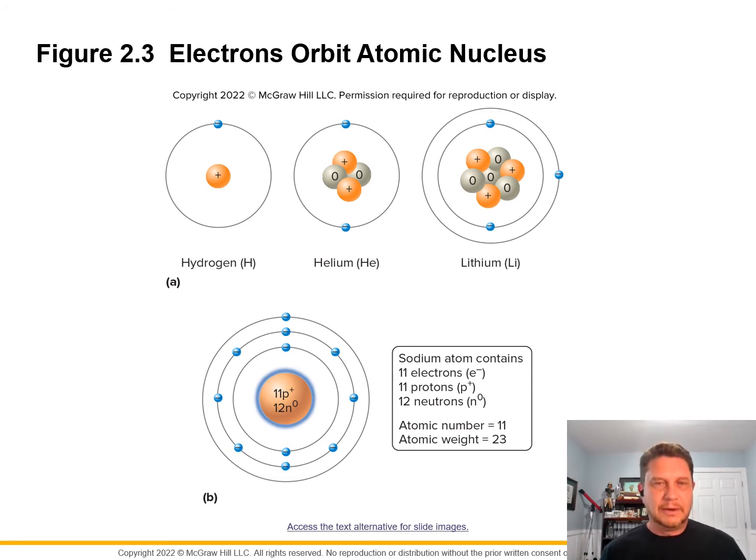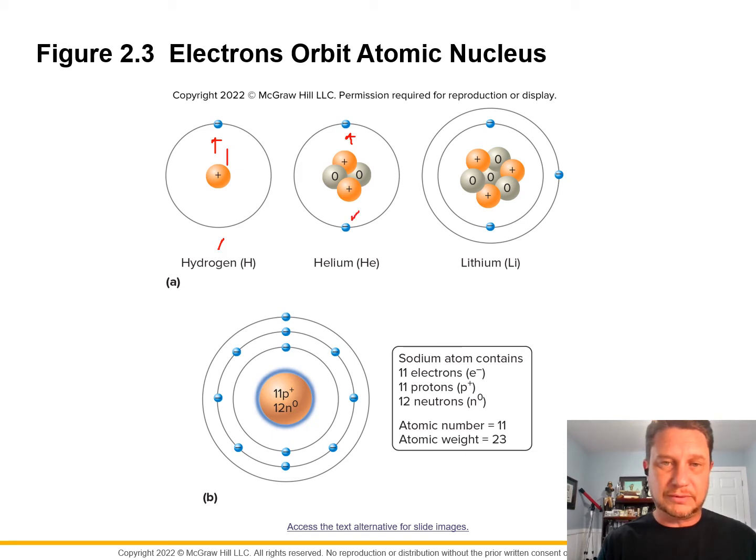There's two different views. When we look at the Christmas card, or the idealized view, I know that if I have only one proton, this would be the atomic number 1, that means I have 1 electron. If the atomic number is 2, I have 2 protons. That means I have 2 electrons on the Christmas card, and so forth. If the atomic number is 3, that means I have 3 protons, and that means that in the ideal Christmas card world, I have 3 electrons. So if I told you that sodium has an atomic number of 11, you would know that it has 11 protons, and that means that in the ideal world it has 11 electrons.